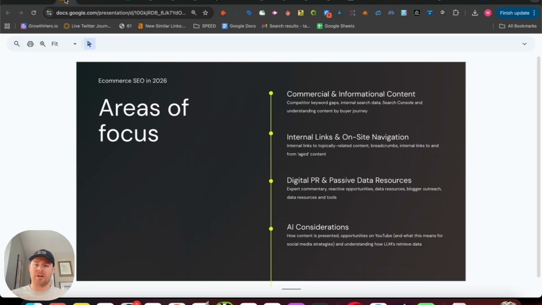So just to summarize, you're reviewing and analyzing opportunities across commercial and informational content. That includes not just relying on external platforms. They are useful in terms of the research side of things, but really relying on your internal data, especially if you've already got years and years of that and you're just not using it to best effect. And also really understanding how buyer journeys work and what people are searching at different stages in their journey, how you as a brand can meet them there. And that's across traditional search results, within video, within LLMs as well.